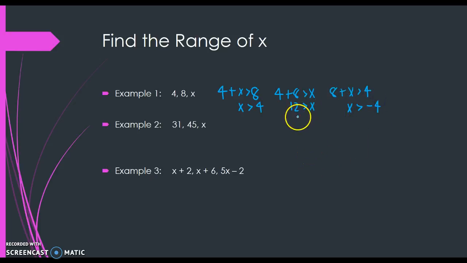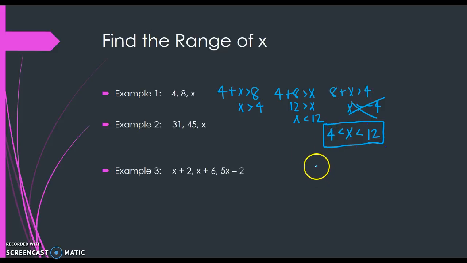Okay, so I'm just going to rewrite the middle one to be x is less than 12, just have the x come first. Now, if x is bigger than 4 and x is bigger than negative 4, the negative gets overpowered. If it's going to be bigger than 4, then it automatically has to be bigger than negative 4. And then you always write your answer as a big inequality with x in the middle. Only use less than signs. Then we're going to put the smallest number first and the biggest number on the right. So this says that x must be between 4 and 12 according to our triangle inequality theorem.